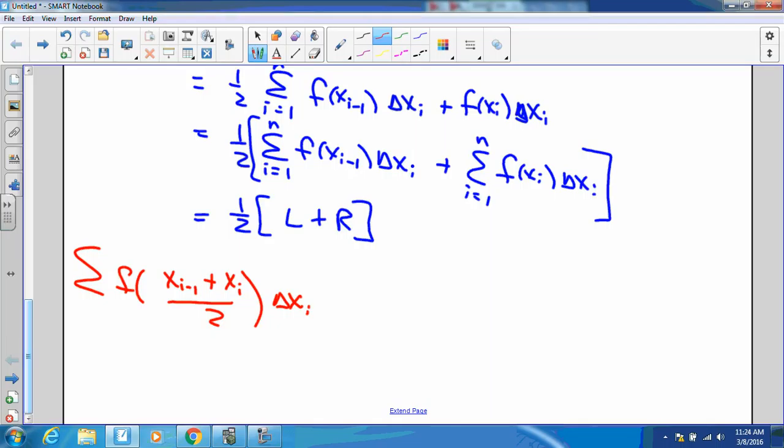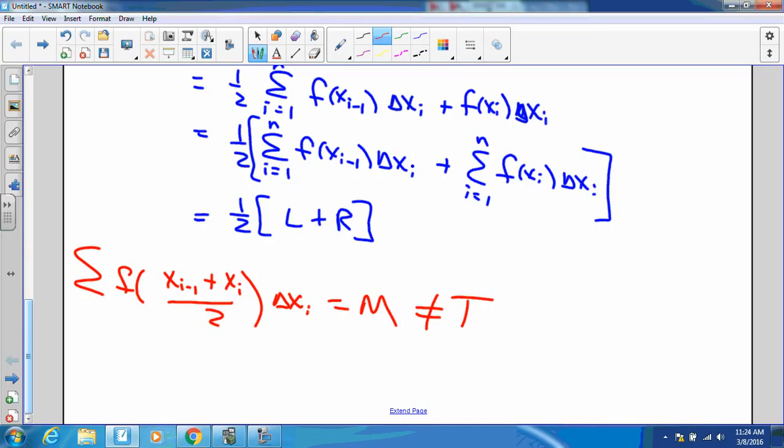That's how you would construct a midpoint sum. And because functions, generally speaking, don't distribute, these two are not equivalent. So this is the midpoint sum, which is not equal to the trapezoidal sum at any time, except for the special case of linear functions. Okay? All right, so what have we learned so far? We have learned so far that the trapezoidal rule at least promises to give us a much more accurate computation, and that it is also equal to the average of the left and right sums, which is nice.